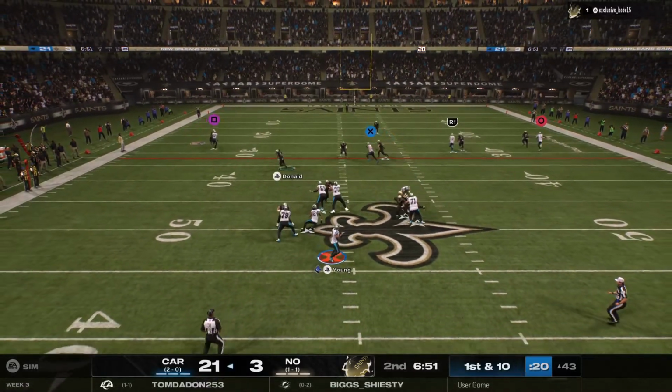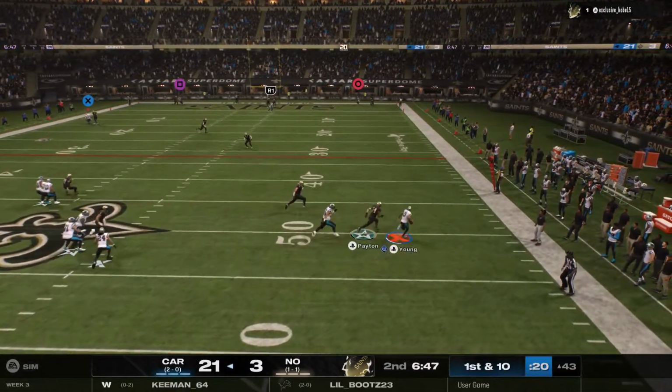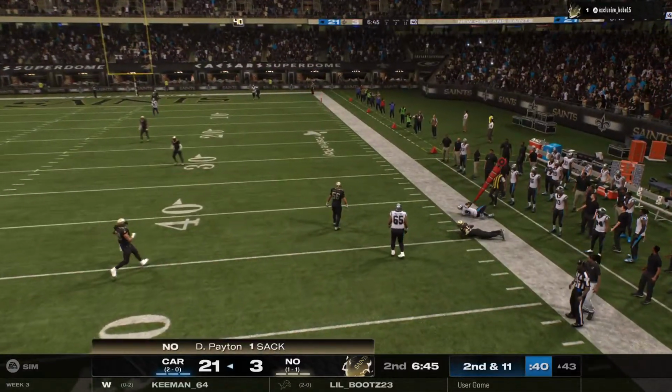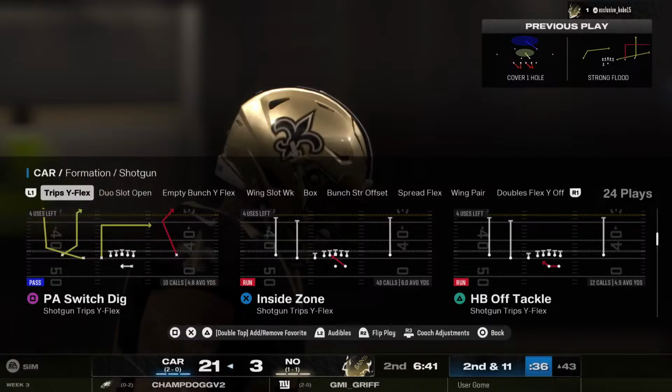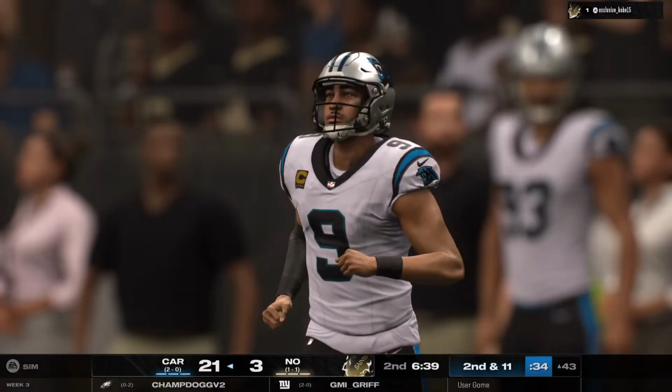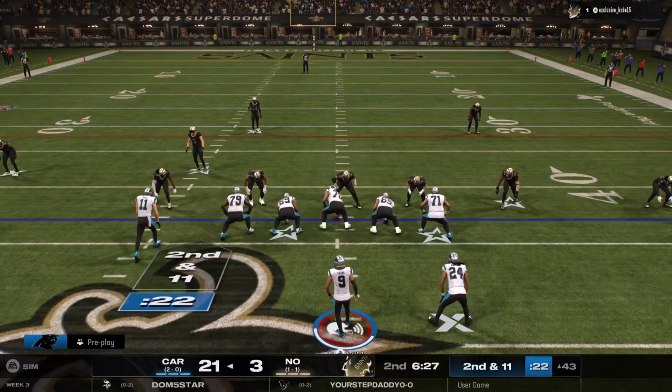Following the interception, Young. Flushed out right. And he will go down outside of the pocket for a sack. Trying to get away, but could not. He couldn't get rid of it. He winds up losing a yard. It's 2nd down.